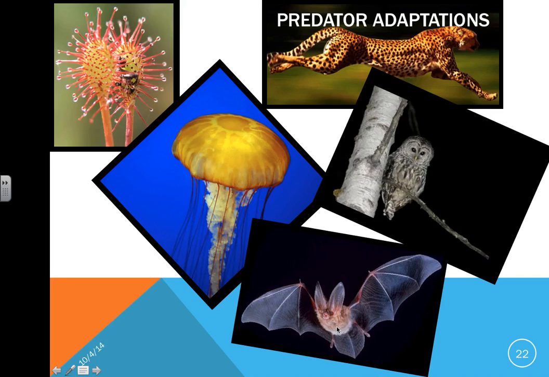Bats, on the other hand, their eyesight is pretty poor. What they have instead is an unusual adaptation that helps them hunt. And I think you all know that they use a form of radar called echolocation to find their flying insects. They have these really big ears here, and then the radar bounces off of them, and it gives them a location as to where the insect is very precisely. So even though they can't see very well, this radar lets them zero right in on the prey that they're after.